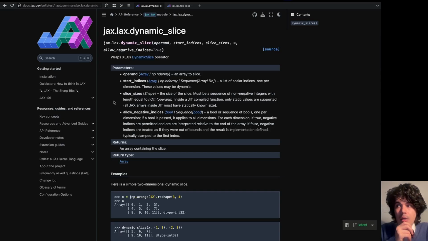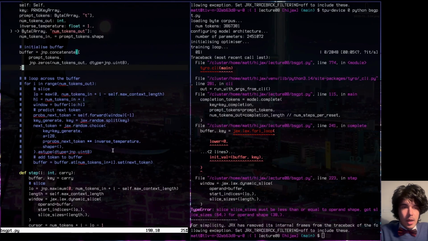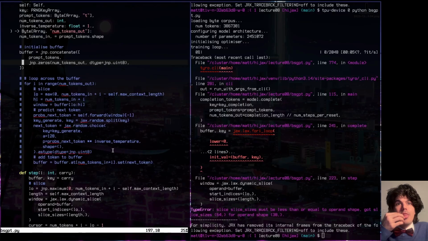And so we probably just have to add some things to make sure that this is at least max tokens length. And then I think it should basically just work if we were to say this num tokens out.